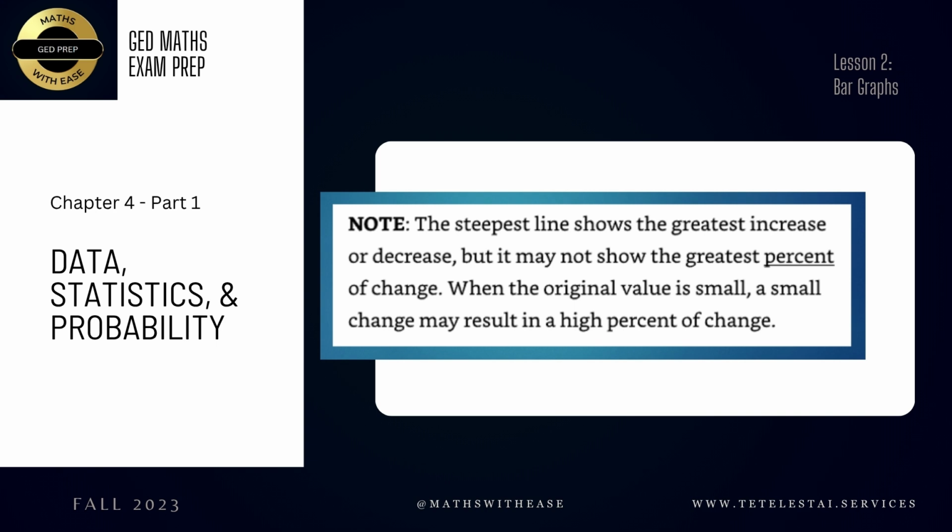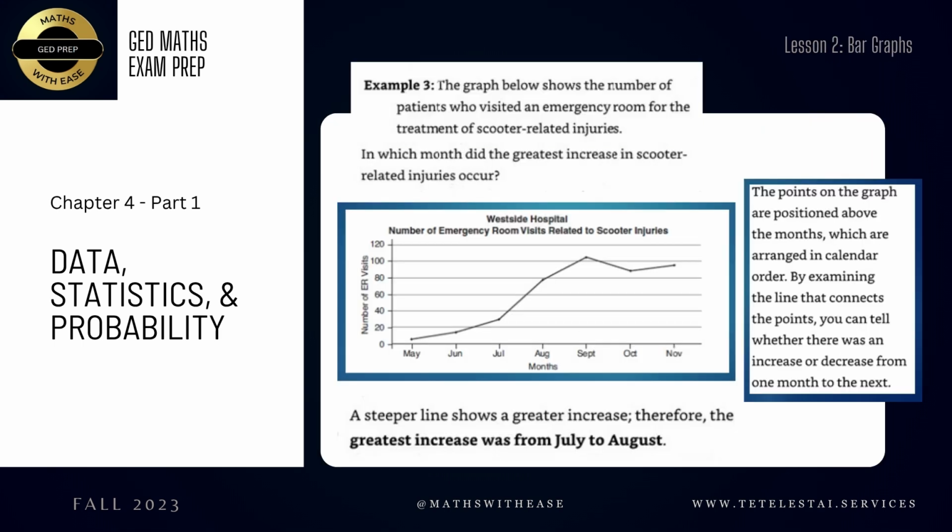So just know that when you see that word change, pay attention to how you're answering the question. You don't want to give an answer that's only looking at one point on the graph. Know that you've gone from point A to point B, and you should be looking at what's going on between point A and point B, not what's happening at point B, okay? And if I could go back to this example where I was telling you that it would have been easy to say, oh, September is the highest point, right? Or shows the highest number of visits. So you might even see September as an answer choice, and that would be wrong, right?